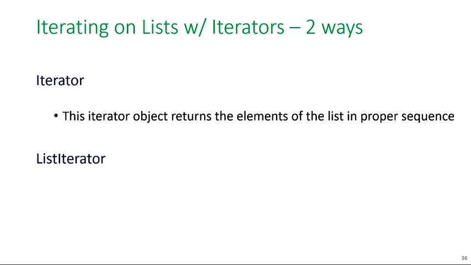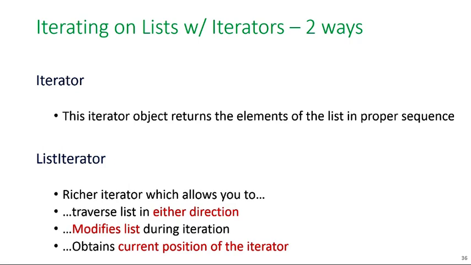So we are going to probably finish with this and leave the last part for Wednesday. So iterating on lists with iterators, we are going to look quickly at 2 different ways, so iterator and list iterator. I already mentioned that the latter is a subclass of the former, okay? The list iterator, the main thing that it does for you is it allows you to go both ways, forward and backward into your list, okay?